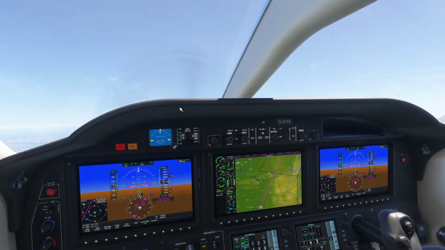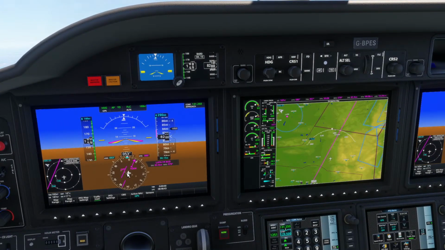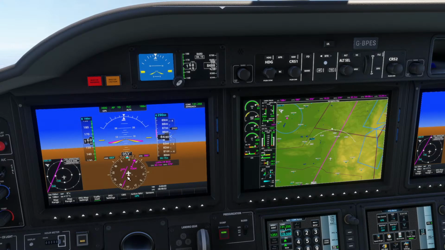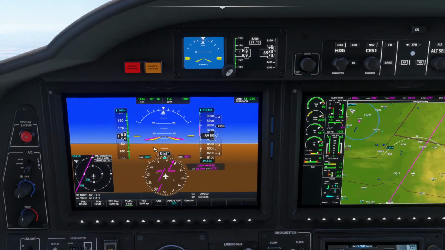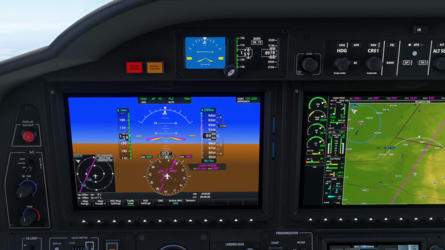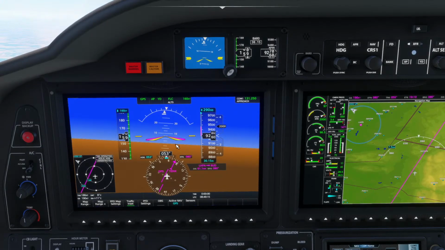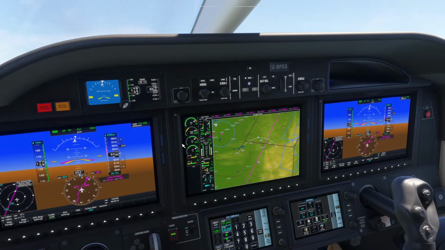So, having not touched this airplane in 2024, I'm kind of surprised it seems to work, but we'll find out in a moment. Watch the CDI then, and watch the mode of the autopilot. It's usually within one dot it will kick in. There it goes, so it's captured. Very good. So yeah, the autopilot seems to work absolutely fine.